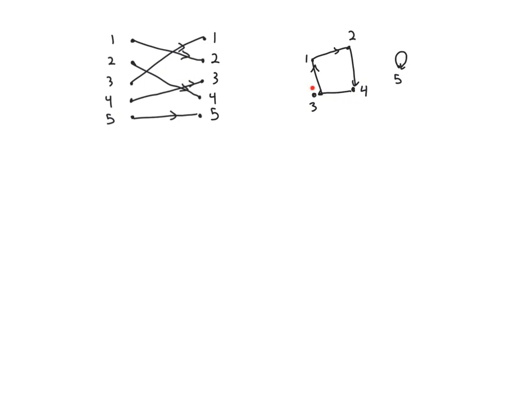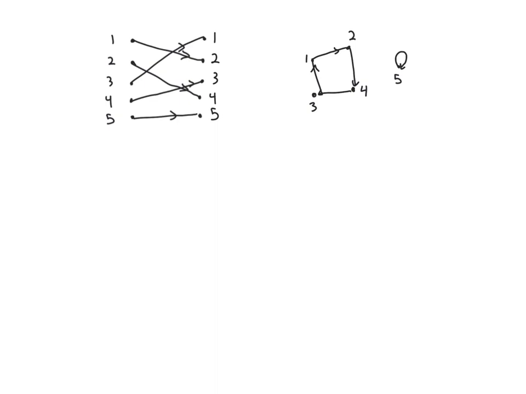Namely, you draw a graph like this. The vertices consist of the elements in the domain. And for each vertex, you draw an arrow leading from that vertex to its image under the function. And so you end up with what's called a directed graph. So you have these arrows. And the point is that for each vertex, there's exactly one arrow pointing away from the vertex. So it's a special type of directed graph. And this type of picture exists for any type of function whose domain and codomain are the same.